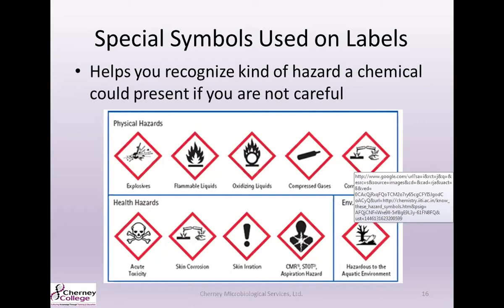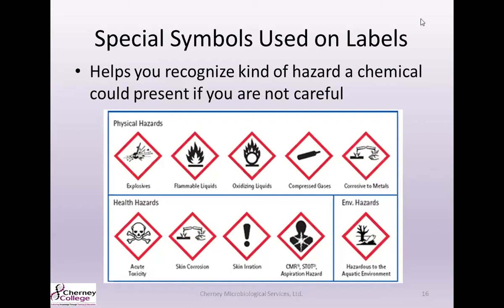So we have explosives, where a chemical can blow up under the right conditions. Flammable, that chemical can easily burst into flames. An oxidizing chemical, which can cause other materials to burn. A compressed gas, which is a gas under pressure. This chemical can explode, rocket, or harm health if the cylinder is ruptured. We also have the corrosive. This chemical can eat away at metals or other materials, also causing serious damage to skin and eyes.